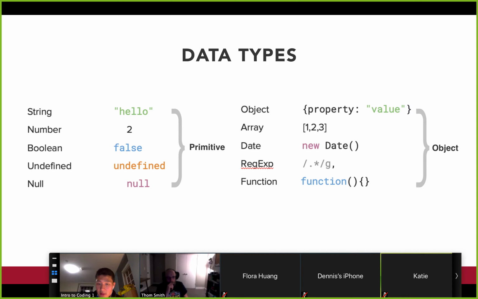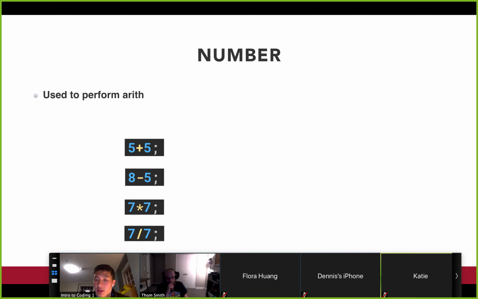Okay, so without much further ado, here are the different data types. There's a lot, right? And I wouldn't stress too much about trying to memorize it right now, simply because in the workshops, as you go through them, you'll be doing some exercises with each one of these types. The two main buckets into which JavaScript data types are divided are primitive and objects. And we won't talk too much about the difference between the two, but just know that there is that categorization. And so let's just dive into the most common ones.